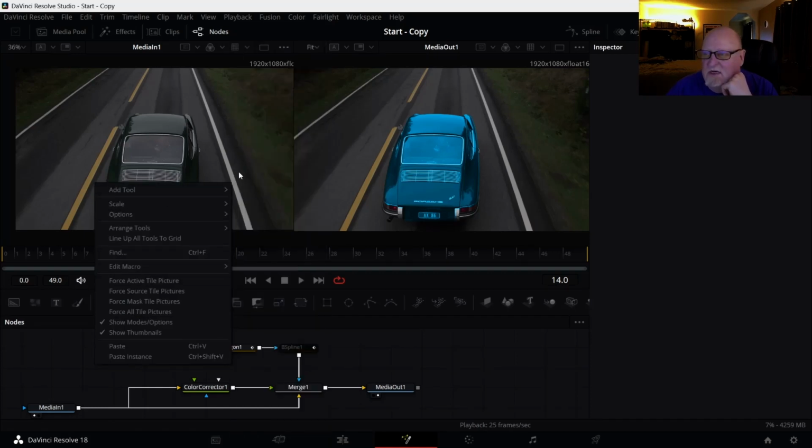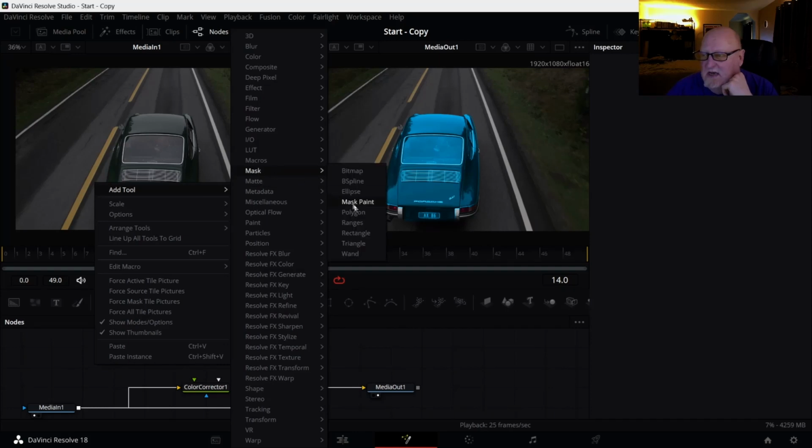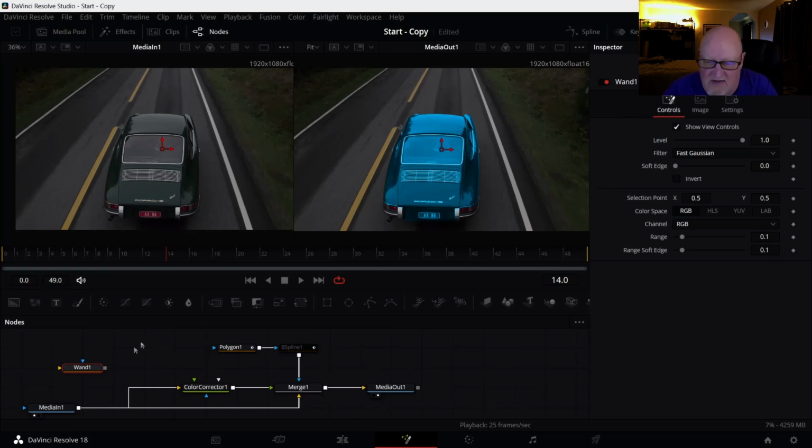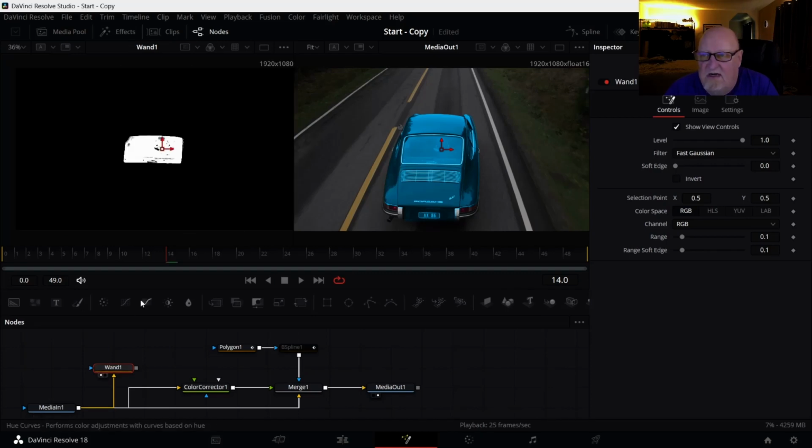tool. And we're going to come over here to the mask, and we're going to say wand. And I'm sure that's short for magic wand because it kind of is. And let's start by hooking the picture up to that. And then we're going to put the wand image in the back. And you can see that just because it happened to be right there, it already has isolated some of this window out. I mean, it's pretty ugly. There's still some stuff to do.